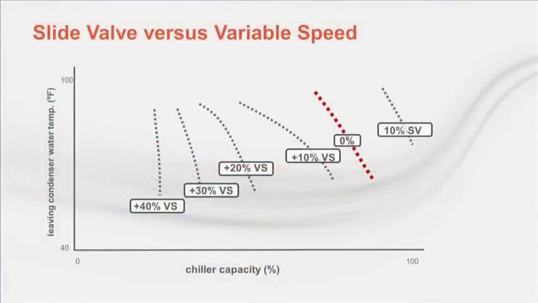Here's an illustration of the difference in performance for equivalently priced units, one with fixed speed slide valve unloading versus variable speed unloading. Lift is represented on the y-axis in terms of leaving condenser water temperature, while chiller load is shown as a percent of full load operation on the x-axis. The area to the left of the break-even or 0% curve indicates conditions of reduced power use for the variable speed chiller. If a majority of the operating hours occur with 75 to 80% load or less, then a variable speed drive makes sense on a rotary chiller, with or without lift reduction.